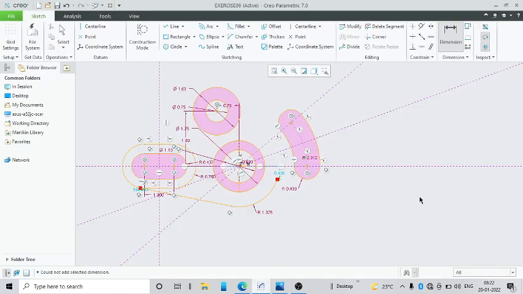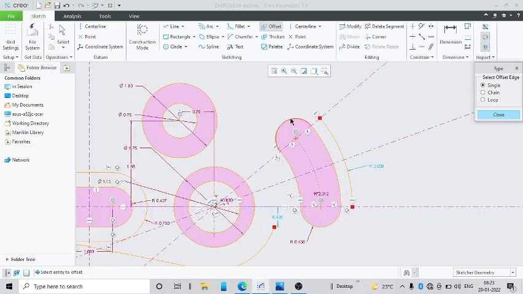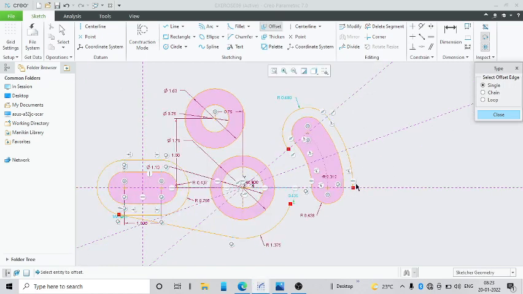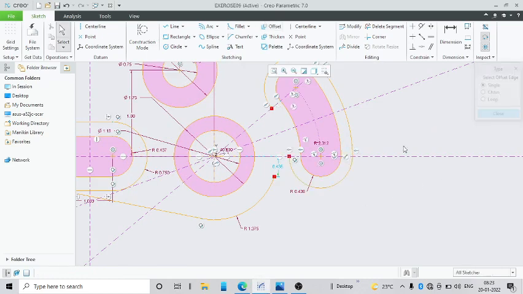So go to offset, single. So 0.25, let it be 0.25. Similarly here also 0.25. Okay, value like this.